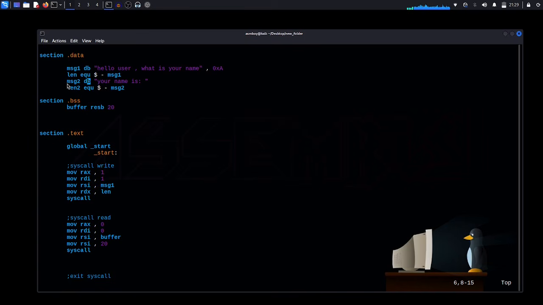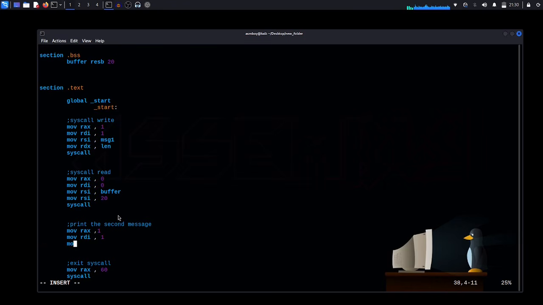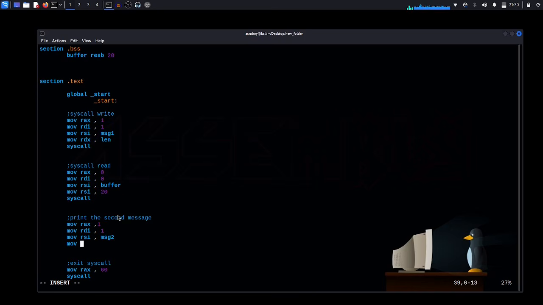The first is to print the message which is "Your name is", and then print the name that is stored in the buffer. Let's print the second message. mov rax, 1, mov rdi, 1, mov rsi, message2, and then the length in the RDX.